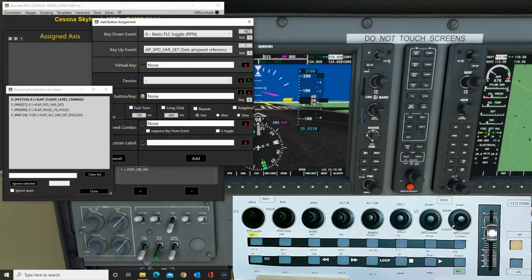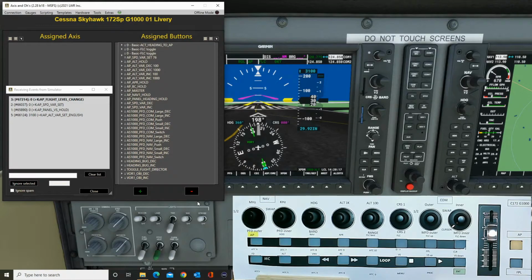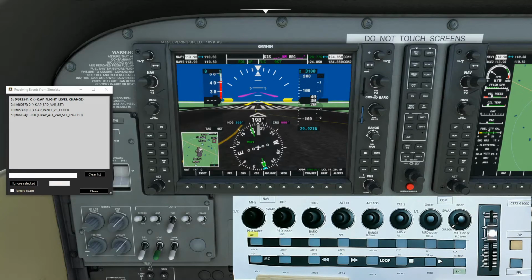Oops, wrong one. Not in there. In here. We'll add that in. And that's all on that button there. So it's going to set the best speed, the best rate of climb. Add that. And let's see if I can emulate that working here. I press FLC best. And you can see straight away it's put its flight level control and at 76 knots.